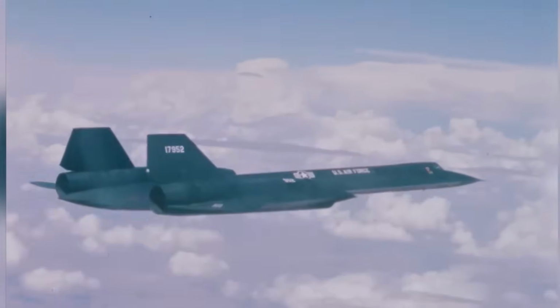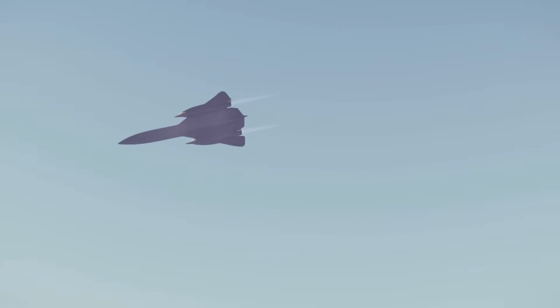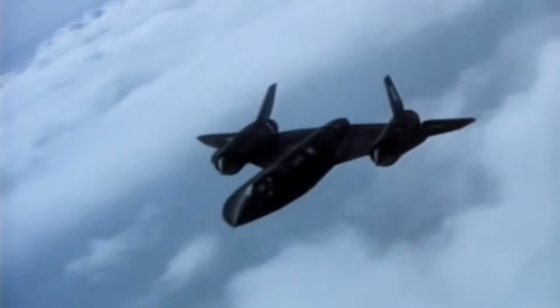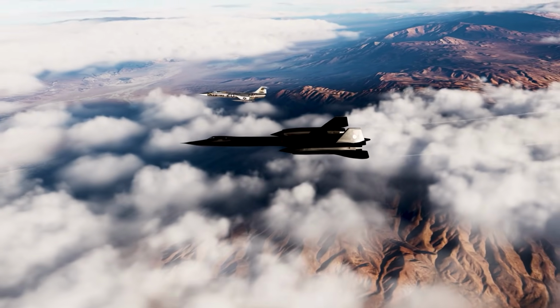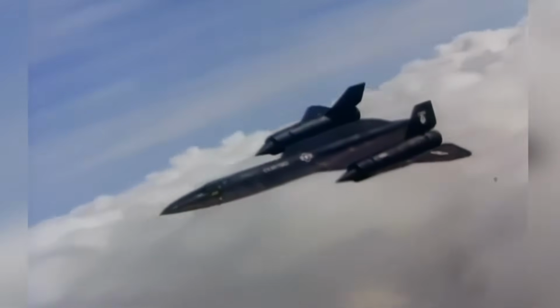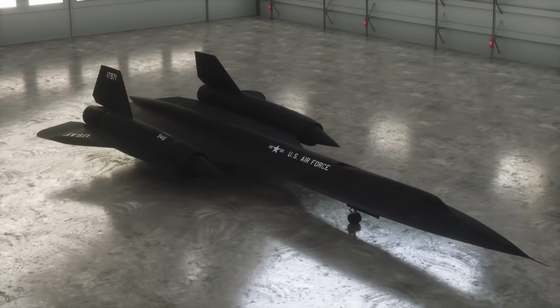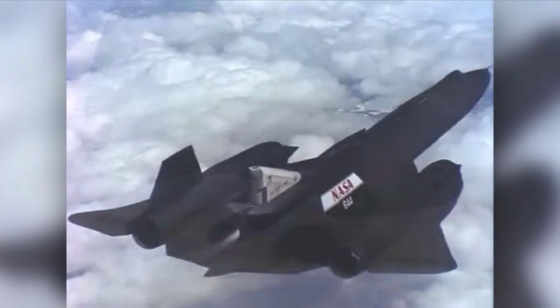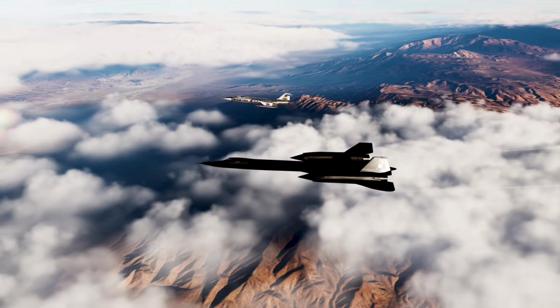Every flight subjected the airframe to thermal cycles that few materials were designed to handle repeatedly. The titanium structure expanded and contracted through a range of over 10 inches every single flight. The sealants used to make the fuel system functional at cruise temperature degraded with each cycle and had to be replaced. The inlet systems required inspection and calibration after every flight. The J-58 engines, designed to operate in a thermal and pressure environment that no other engine experienced, had service lives and inspection intervals that were far shorter than conventional power plants. The aircraft that could photograph 100,000 square miles per hour required hundreds of maintenance hours on the ground for each hour it spent in the air.